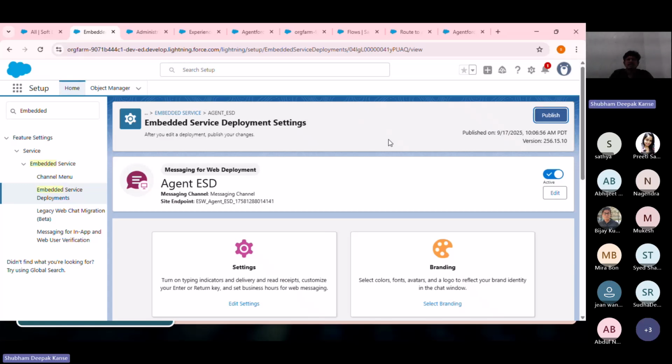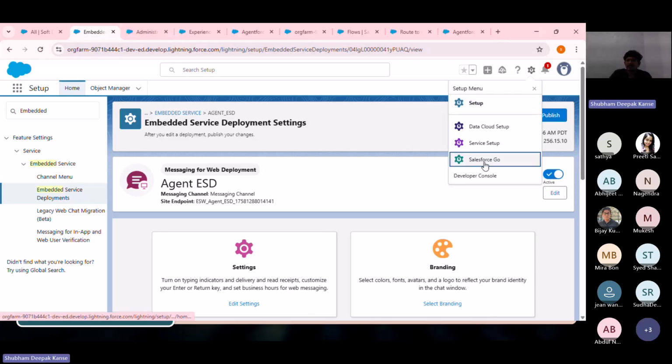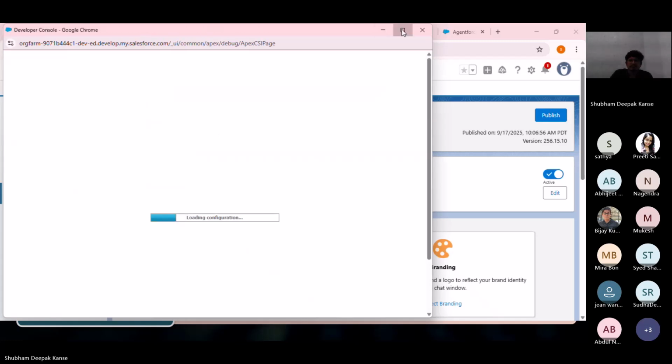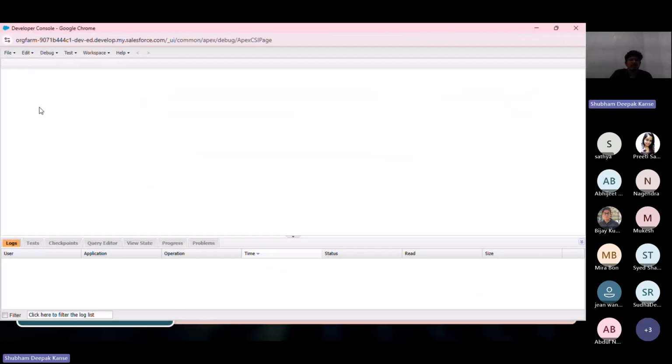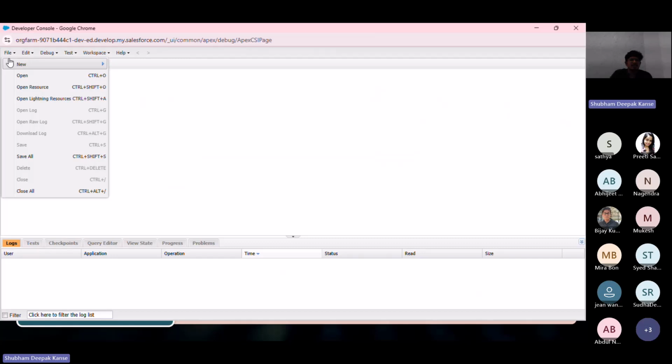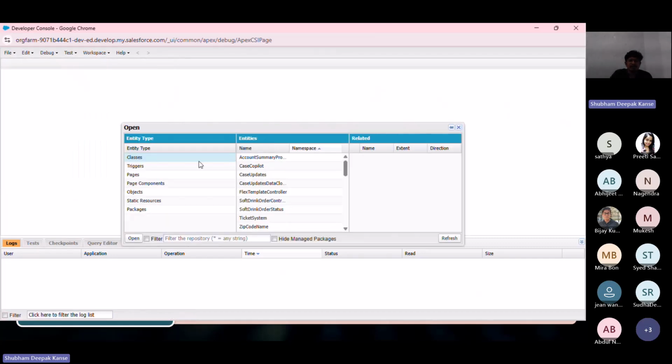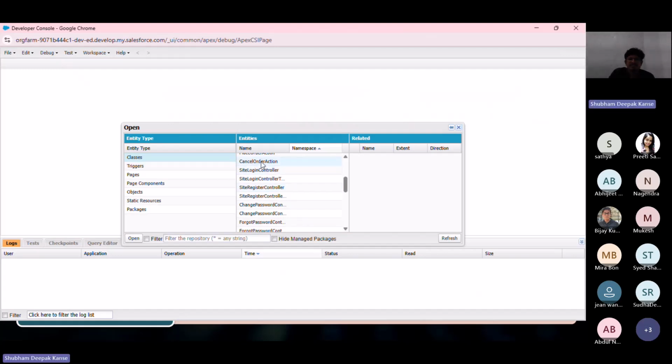So meanwhile, let's add another action to our agent. Here, let me open the developer console. I also have added one action to cancel the order. Let me show you the Apex class for that. Here you can see the cancel order action.